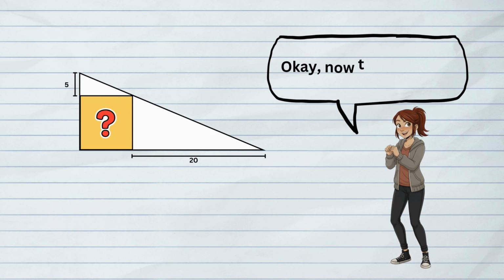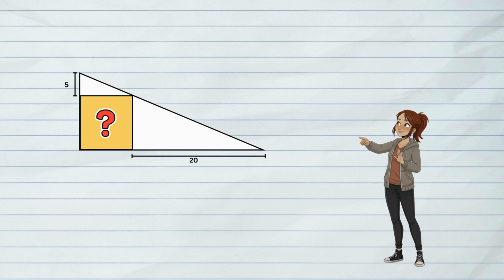Now let's solve the same problem with almost no algebra and a really satisfying picture. Start again with the right triangle. First, extend a line parallel to the bottom side of the triangle through the top of the square. Then extend a line parallel to the left side of the triangle through the right side of the square. Those two lines form a big rectangle.